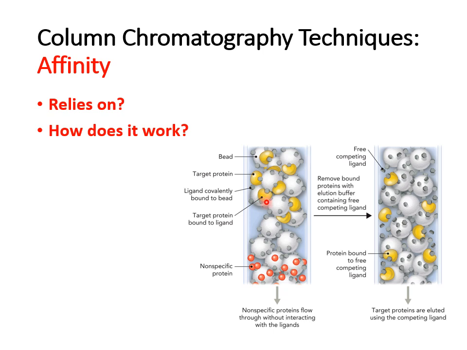So the target protein needs to have a high affinity for that ligand that's coating the beads. All the other proteins in the mixture, the non-specific proteins, will fall right down the column. They're not going to be attracted to that ligand. They don't want to bind to it, so they slide right down. They come out first. And then what you do after is you elute with competing ligand to saturate the beads and the ligand. So basically you have the target proteins pulled off of the beads.